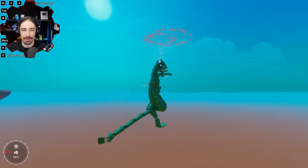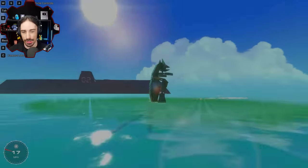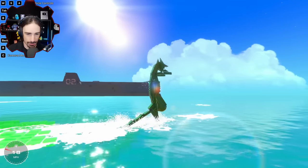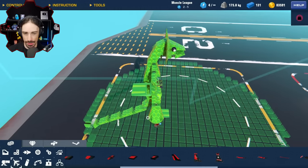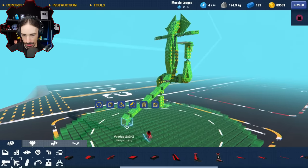There's nothing keeping us buoyant other than running across the water. We are literally just hydrofoiling, or, I don't even know if that's technically what we're doing. Kind of, that's kind of what we're doing, isn't it? Hydroplaning, maybe, across the water. This is awesome. This is actually awesome. All right, I have an idea that I think is going to help me go maybe faster and also contribute to steering.